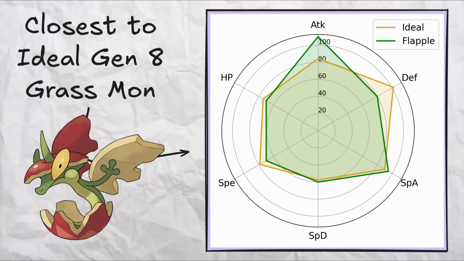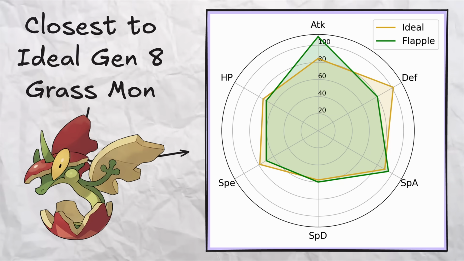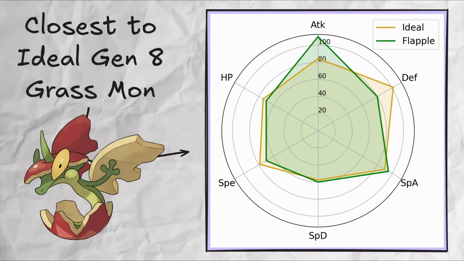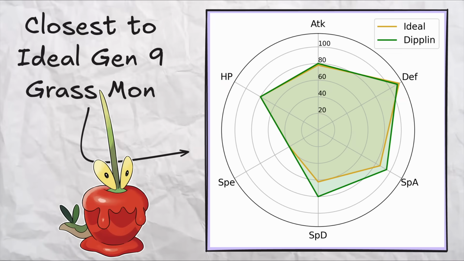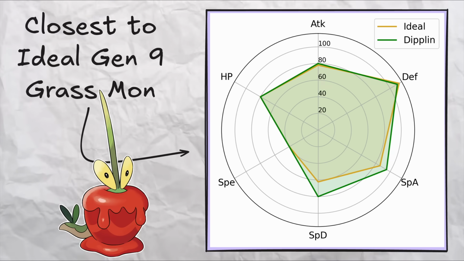And this is a good time to note that it gets harder and harder as the generations move on for any new grass-type Mon to find a unique niche, since there's just more grass-type Mons overall, and there's fewer gaps to fill. Finally in Gen 9, funnily enough, we get Dipplin, which is honestly an amazing fit, basically exactly what we asked for, a grass-type Mon with way higher defense than average.